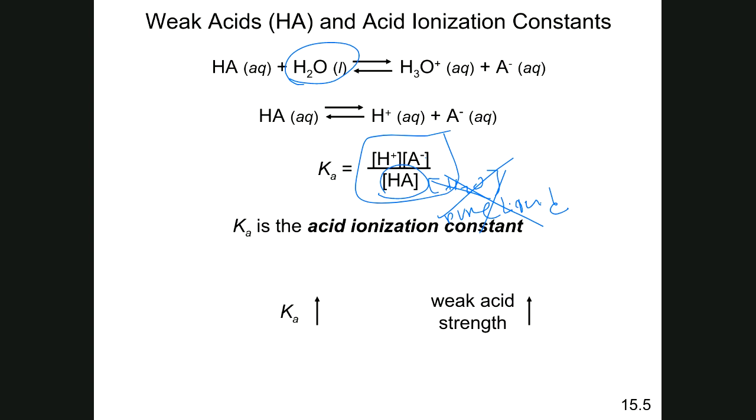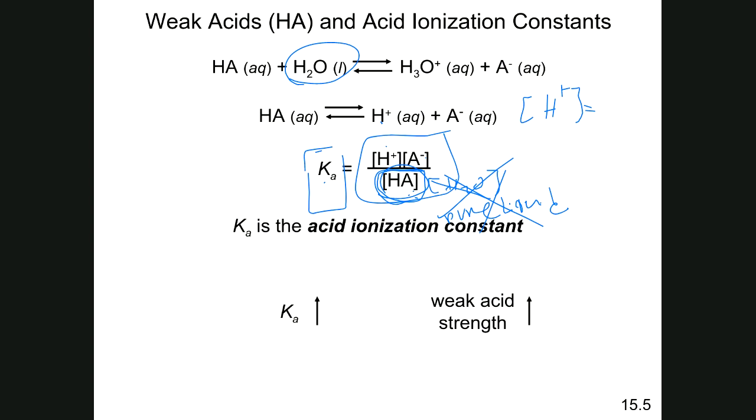Now, Ka at a given temperature, at room temperature, is recorded in the books. So we have the value of Ka for many acids. If we have the value for Ka, and the concentration for HA is given to us, this is the concentration of the acid, then we can find the concentration for H plus. Because concentration of H plus is going to be equal, exactly. Solids are not included either. Solids and liquids are not included.